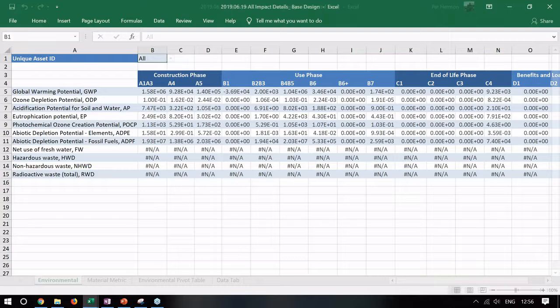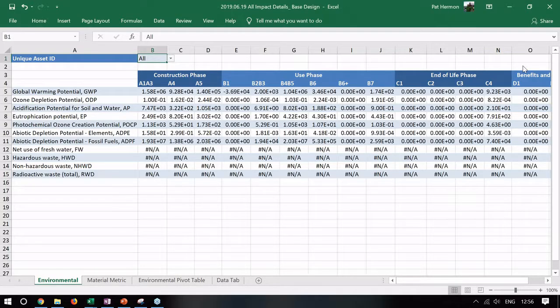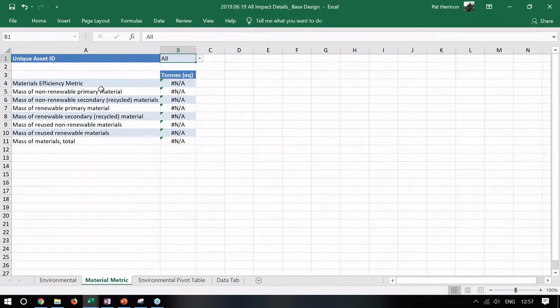We also have what's called a materials efficiency metric, not available in impact data, but if you're using eTool default, you can report separately on HS2's materials efficiency metric, which they published, and quantifying use of renewable materials and non-renewable materials, and developing a kind of circularity metric around that.